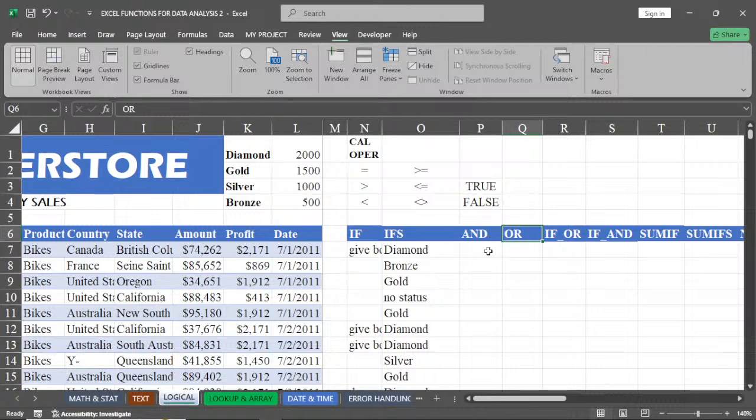So what AND is, is that when you state more than one logical statement, more than one logical argument, the AND function says that both arguments must be true for it to return true. If one of the arguments is false, it will return false. Under the AND logic, both statements must be true for it to return true.